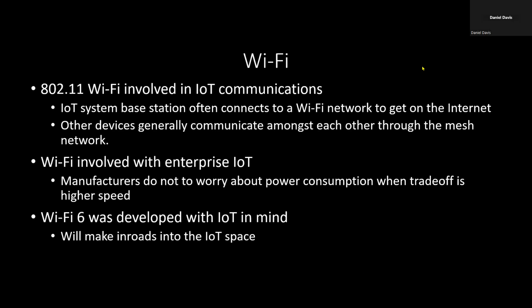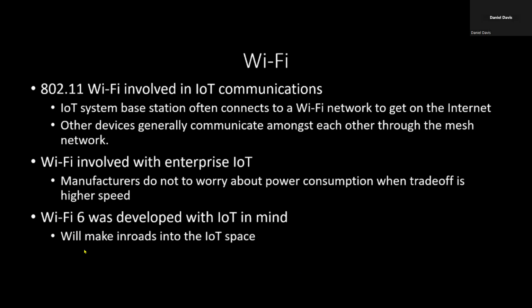Wi-Fi is certainly a key aspect involved in IoT communication. Often, though, not every single device on the network will use Wi-Fi or communicate over the internet directly. Oftentimes, the network structure will have one base station that is connected to Wi-Fi and communicates out over the internet. The other devices will use some of the other protocols and create a mesh network, and they'll coordinate with the base station anytime they need to access internet resources. That isn't the only structure or option available for IoT devices, but it is often a network topology or network layout that you'll encounter.